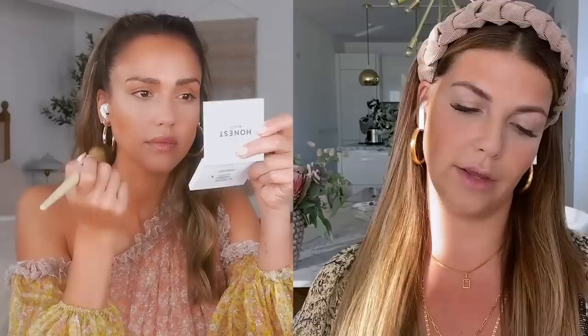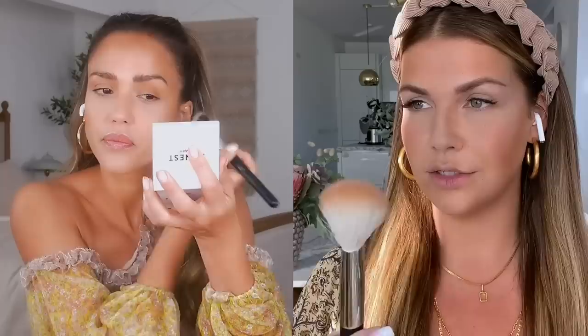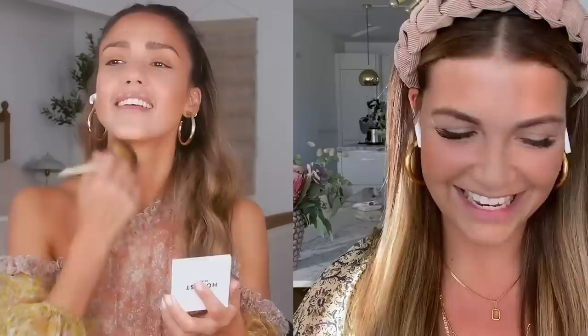Now I'm using the invisible blurring loose powder in the T-zone. I really wanted a clean, nice loose powder. It works great on all skin tones no matter how deep or fair. The last step for skin prep is the dust reflection luminizing glow powder — I'm obsessed with this. I like the result already. You have quite tan skin. My roots are in Ghana — my dad is mixed and I'm a quarter Ghanaian, a quarter black.